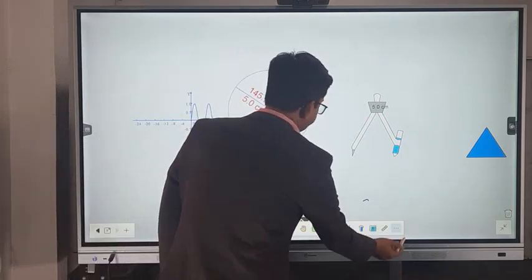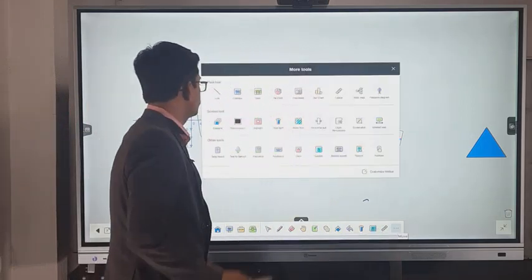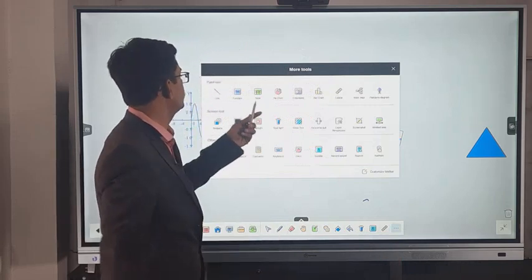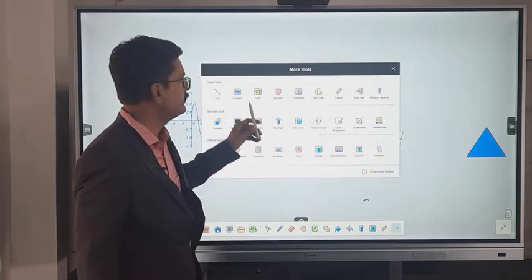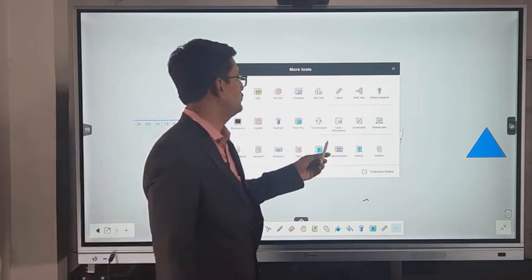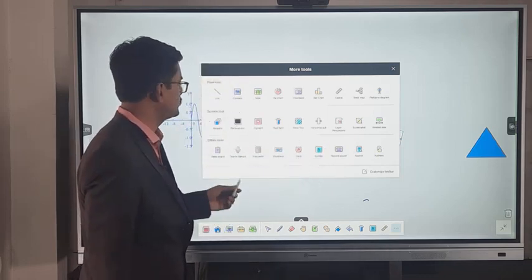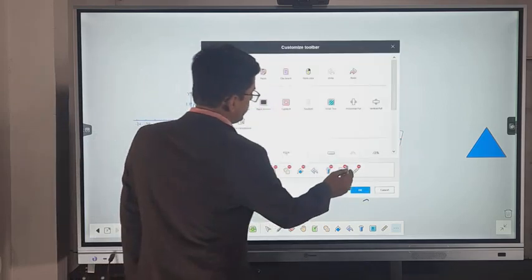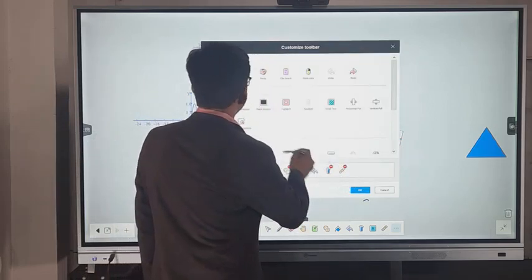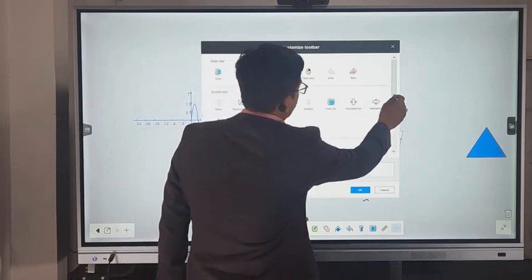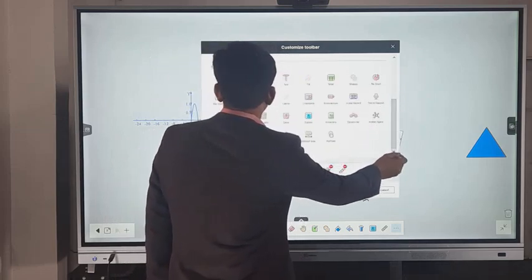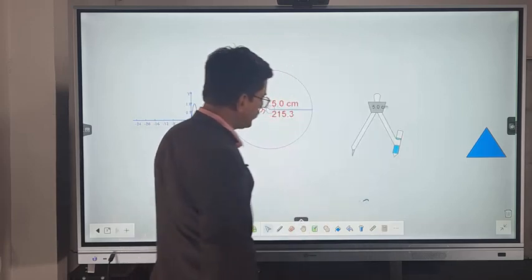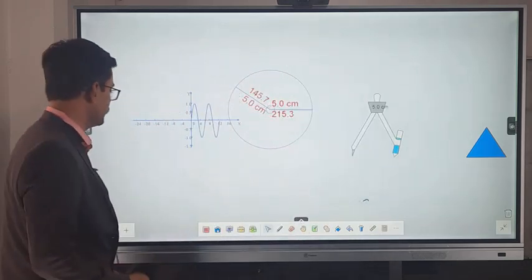Apart from that, if you want customization, suppose in maths we are using tables, so you want a table, pie chart, okay, bar diagram, so you can directly utilize those. You can customize this according to your need. For example, I don't want this, instead of this I may choose to have a calculator. So likewise you can design accordingly for your teaching.